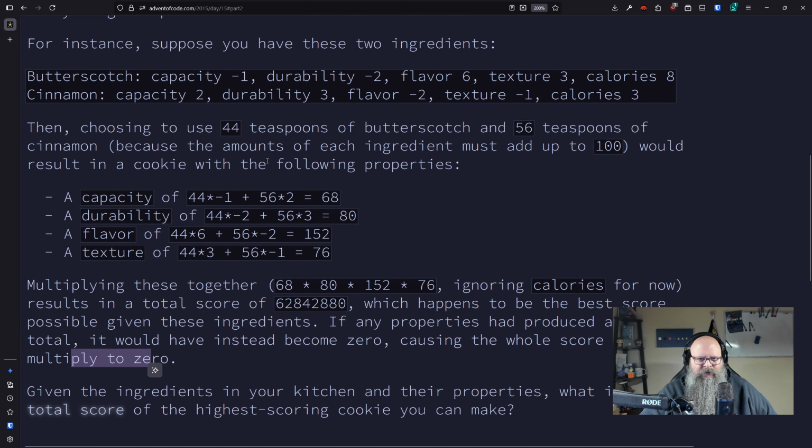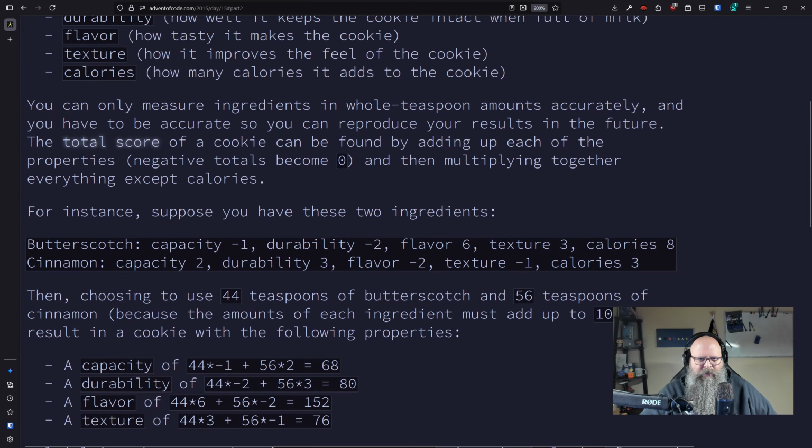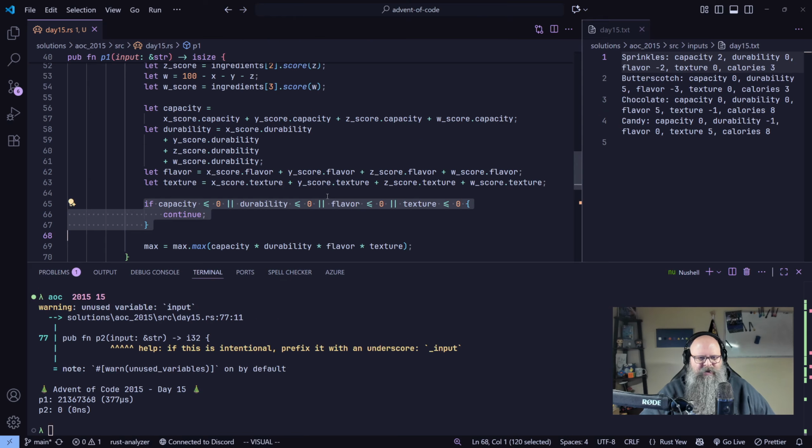Negative totals become 0. So that's the part that I was kind of missing. I thought I kind of did it here, but I had missed it.